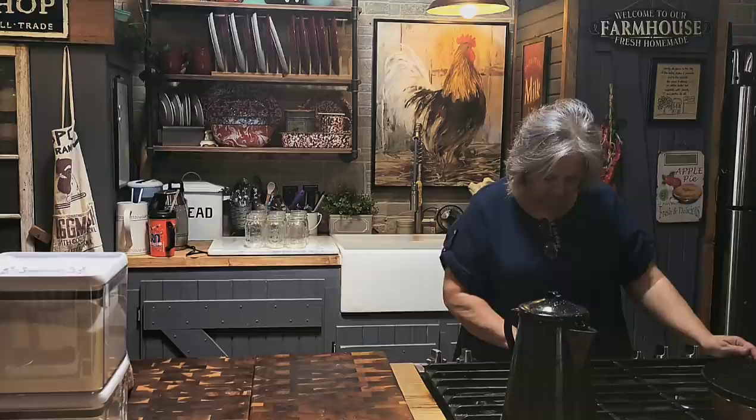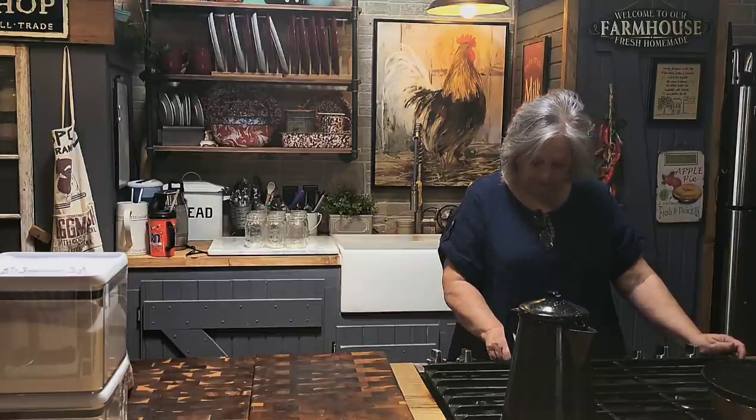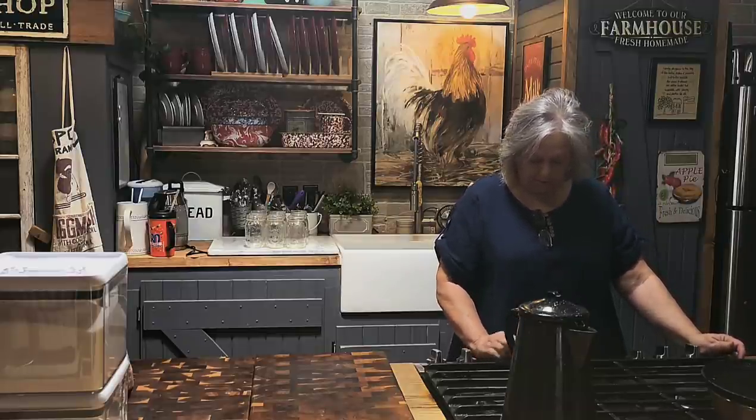In fact, I'm going to put a timer on it because I've got a lot to do. Put 20 minutes on and I'll check at 20 minutes. Our banana nut bread is still in the bread machine. It's cooking away. It's about this easy. So I'm going to get some laundry done. I'm going to get the floors mopped while all this is going on, and then we'll be back.